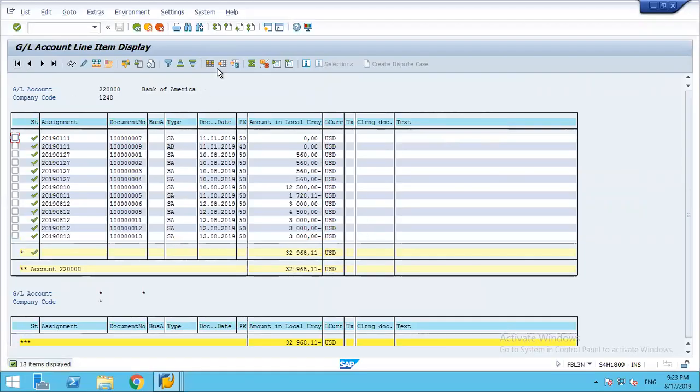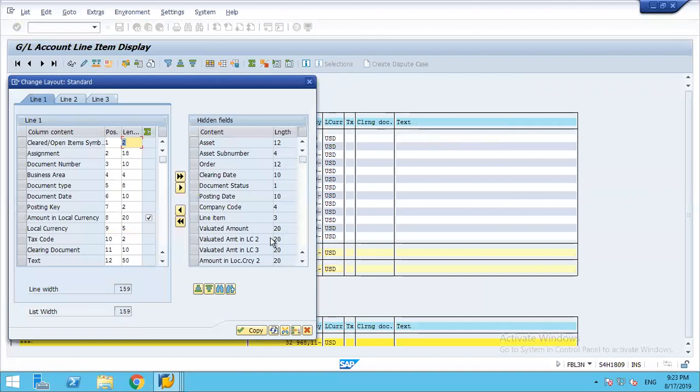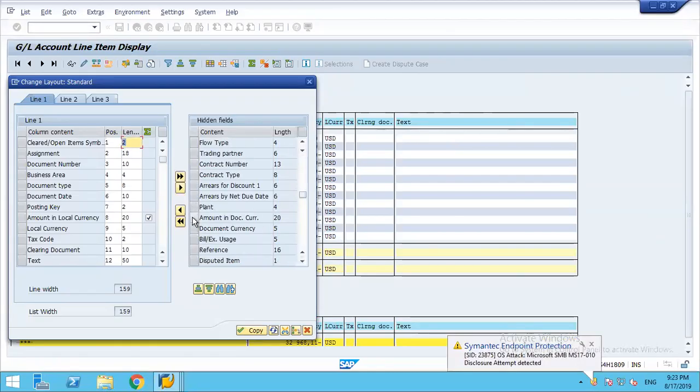Oh, that has gone. Where is that document currency? Amount in document currency. I just want prior to the tax code.